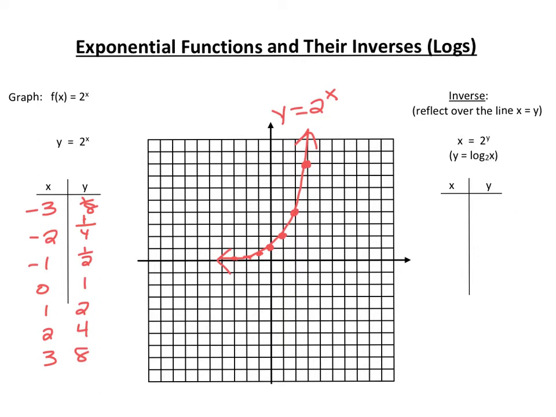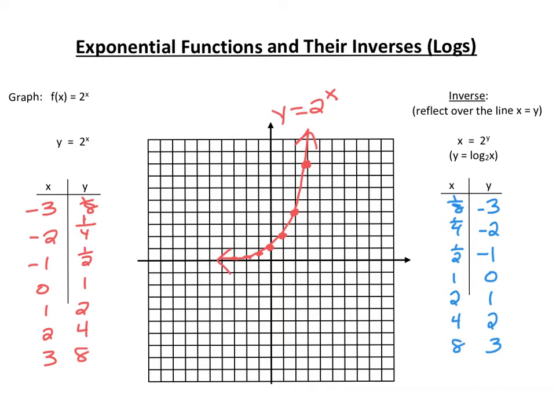All right, but anyway, if I want to graph this, since I switched the x and y in the equation, what I'm going to do is switch the x and y coordinates. So all of these x values right here are now going to become my y values. And all of these y values are now going to become my x values. Sorry, this is kind of messy. I always find it hard to write on this thing. All right, so there we go.